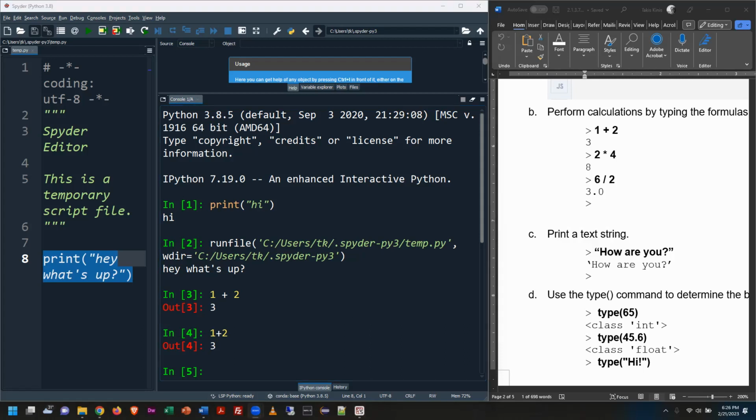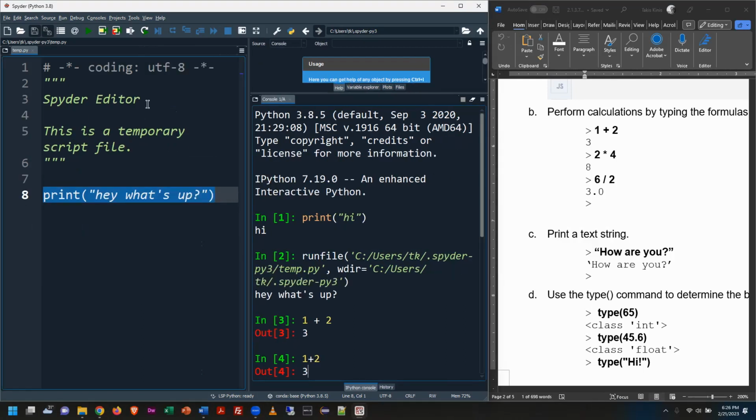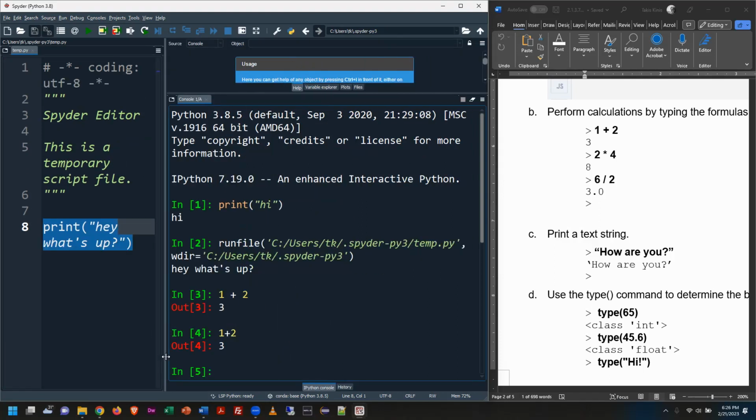Listen to the video. Some of you might be typing on the left side of the screen, which is the code side. That's not where you want to be. You want to be typing in the console. That's your interactive command prompt. The code side is where we write a whole bunch of commands all at once. In the console, conceptually, we're just typing one command at a time and then executing. Does that make sense?